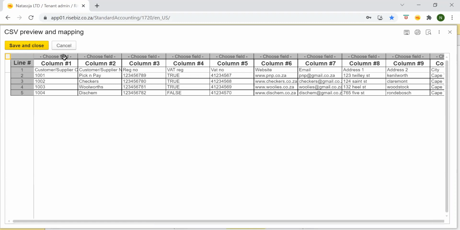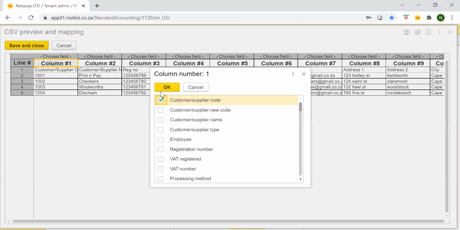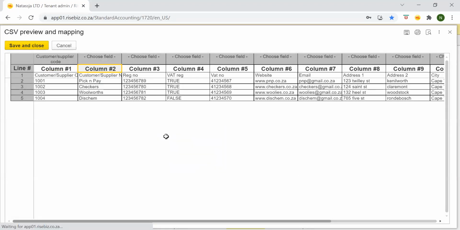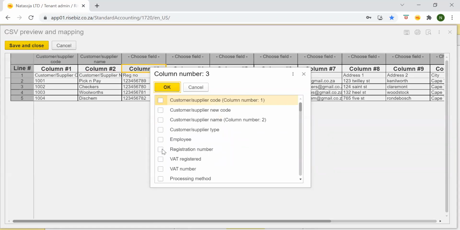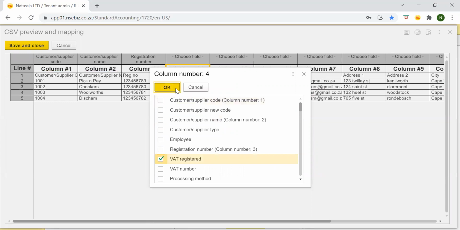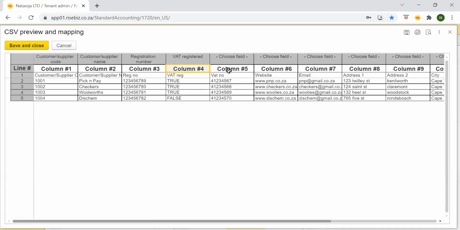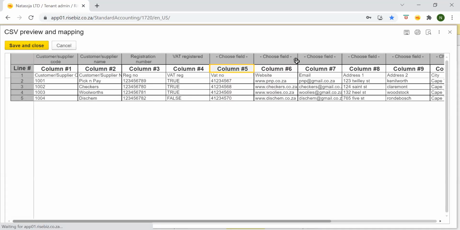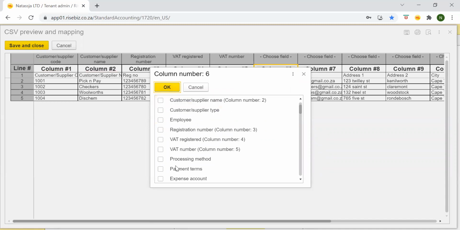Let's do it. Let's say this one is the customer and supplier code. That is correct. And that one is the name. That one is the registration number. This one is the VAT registration. Here we have the VAT number. Here we have the website.